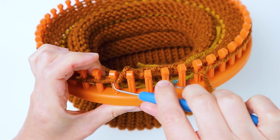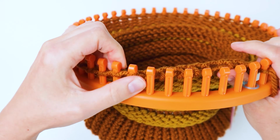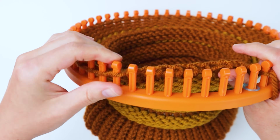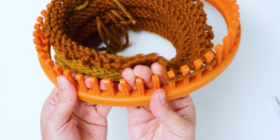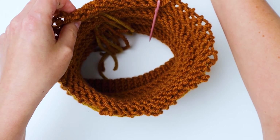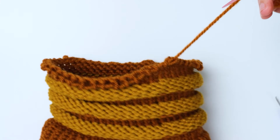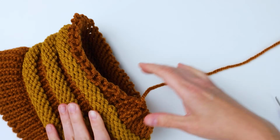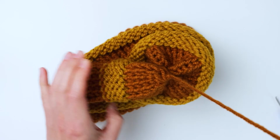The first few pegs, it's easier to use the hook, but then after you get a few off, they come off pretty easily. And you're just going to take all of the loops off of the pegs. And there we go. And now it's time to cinch up the top of our hat. This is very satisfying. So just pull the yarn and your hat will cinch up on the top.